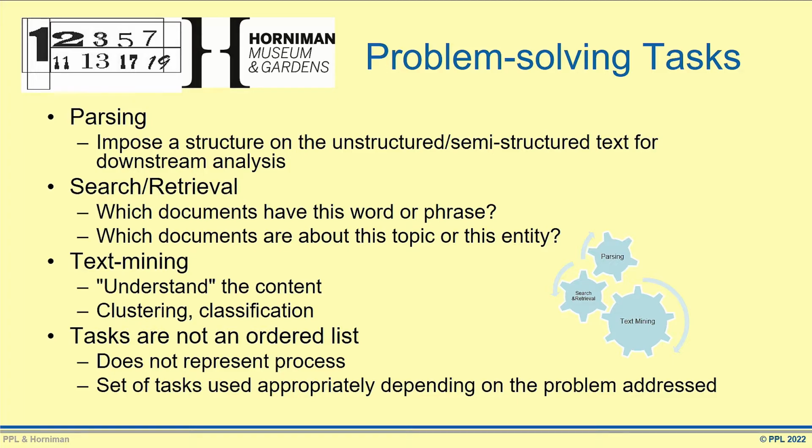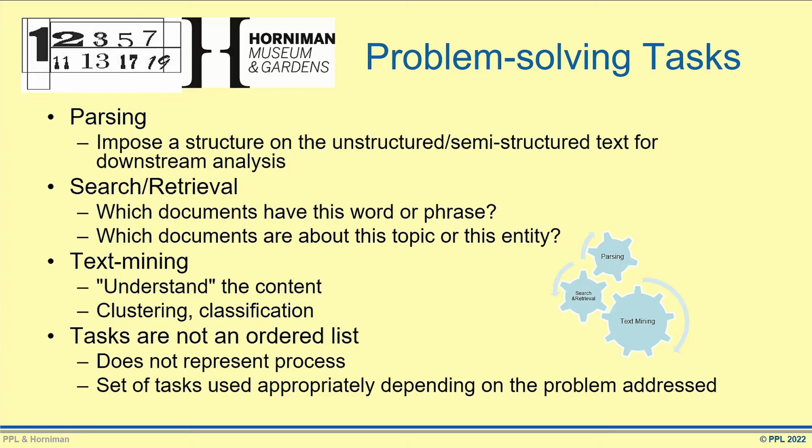So there are a series of tasks that we'll typically want to perform. We're going to parse it. Then we'll do some search and retrieval. Then we'll do some text mining, but we're actually not going to do that in a linear fashion. We're going to bolt those together to form a solution that allows us to tackle a particular task. And that's what Jonathan's going to talk about in a moment.